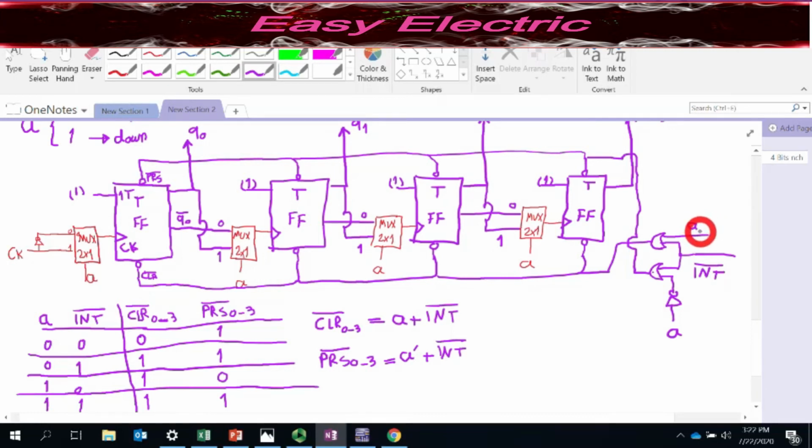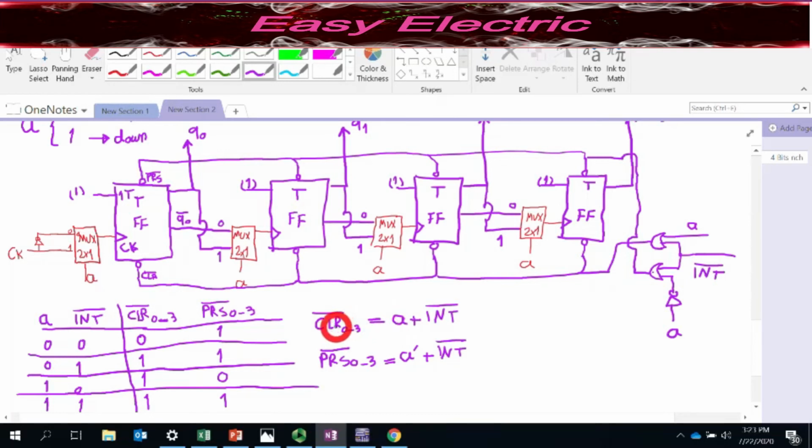So how it works, for example, if you want the up counter, you give A 0, then you activate this initial, and it should load 0. Then it will start to count 0 to 15 and again back to 0. If A is 1, it should go down. So you activate initial, it loads 15, then after that it counts down from 15 to 0 and again back to 15. You could actually check this. Whenever A is 0, that means it is the up counter, right?